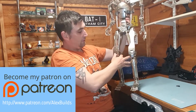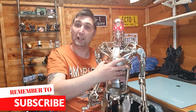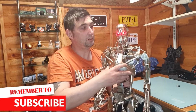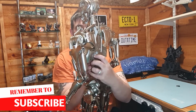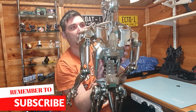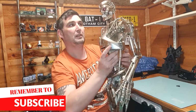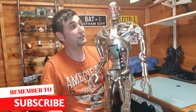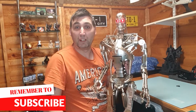So let me bring him down, so just in case you can't see him that well. Yeah, that's the Terminator, all finished. Looking really, really cool. Show you the back. Try not to grab a part that's fragile. Yeah, that is the Terminator, all complete. Onto the base now.